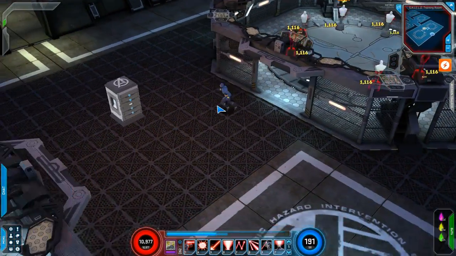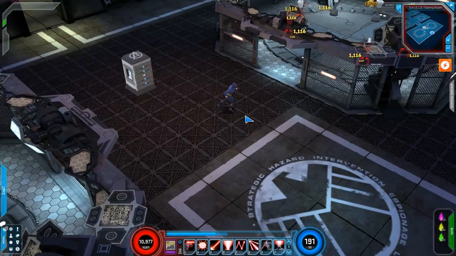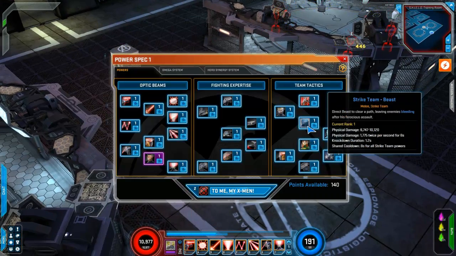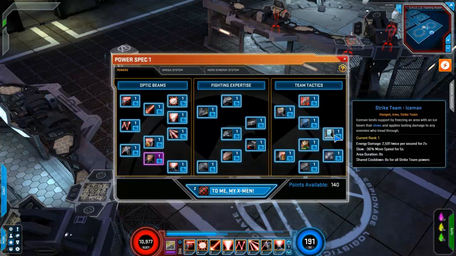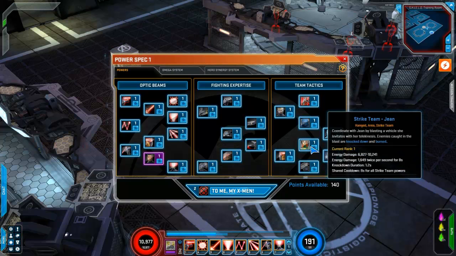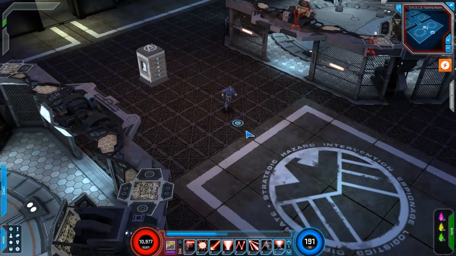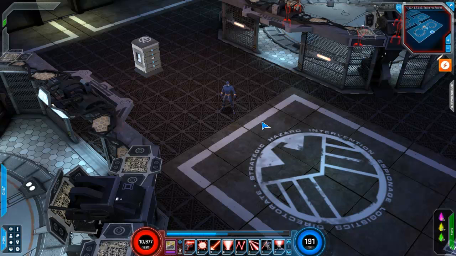But there you go. That's Cyclops' 52 review. I imagine a lot of people are going to stick with the tried and true Ricochet Blast as well as some other stuff. But because of these new Strike Team abilities, something like Iceman or Jean might actually give a lot of extra damage and make it a bit more viable in raids than Cyclops had been previously. Because when you're fighting one gigantic boss, where are you ricocheting your blasts to?